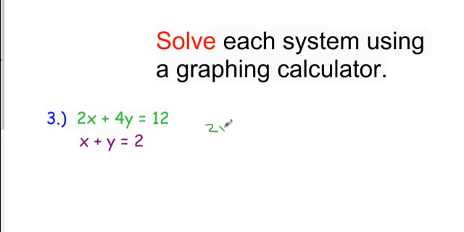So it's a little bit more difficult, so I'm going to separate them. We need to isolate the y, so we're going to subtract 2x from both sides. Now these two terms over here are not like terms. They're unlike terms, so they cannot be added. They cannot be simplified any further.